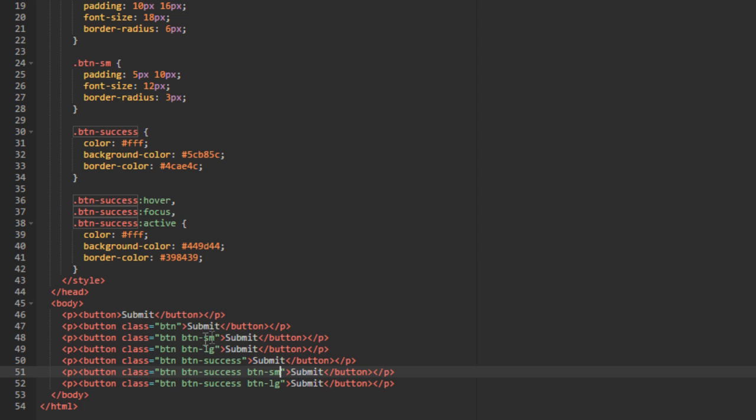So the modifiers are size, they're color. They could be any number of things where you would want to style all of your buttons in a very specific way, but be able to mix and match. And so size is one way to do that. Color would be one way that you do that. Maybe you'd want to change the font style or the font family across buttons and be able to have buttons with different fonts or whatever creative things that you can come up with. So that's the part that makes this whole thing extensible.